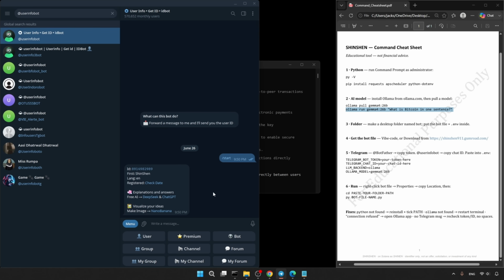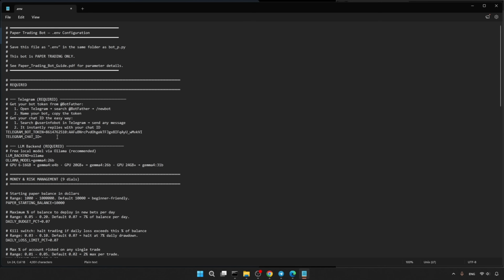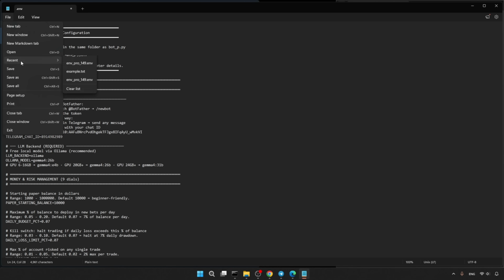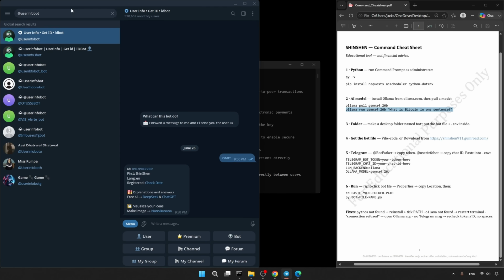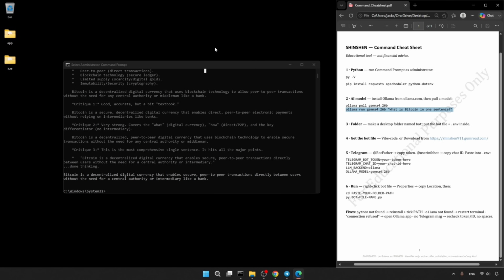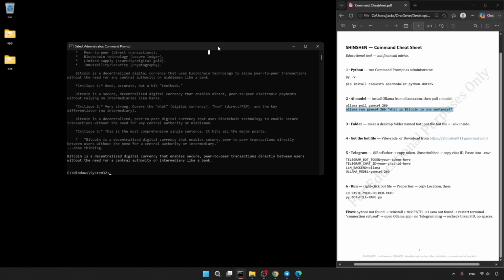We start a chat and it returns with the chat ID. Copy this and paste it in the chat ID column. Now, two fields done. We save and close the file. The rest of the settings in the env have already been tuned, so we don't have to bother.